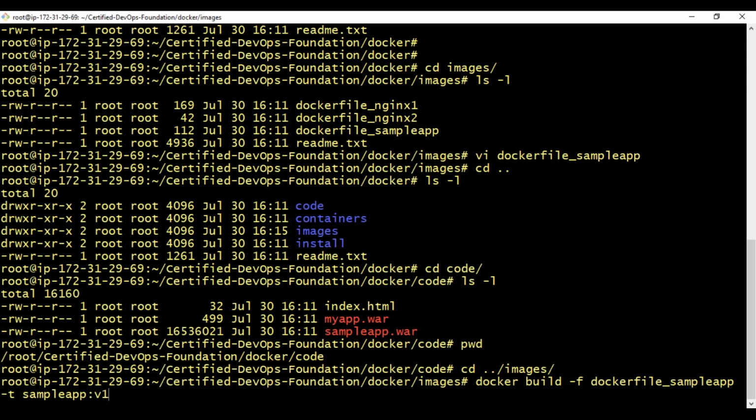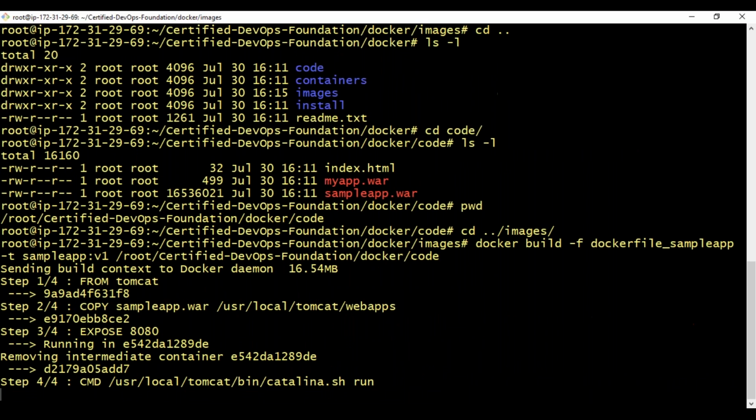Now, as I told you, the sample war file exists in this path. This becomes the context for me, because within the Dockerfile we did not provide the path where my war file exists on my Docker host, and that must be provided at the end. Earlier, we provided a dot; we still didn't copy anything, but we still provided a path there. But this time I'm providing this path so that it takes the war file from my Docker host and deploys it into the image accordingly.